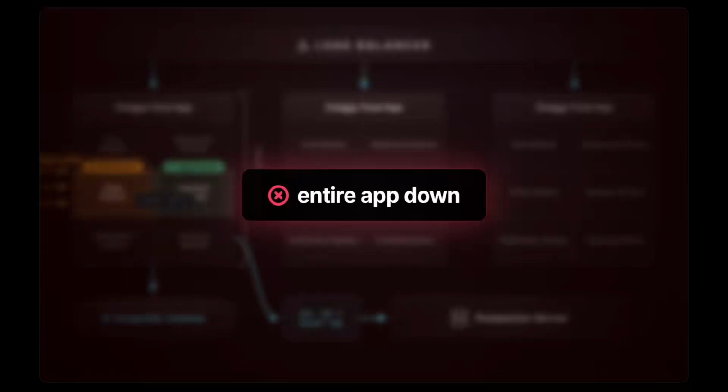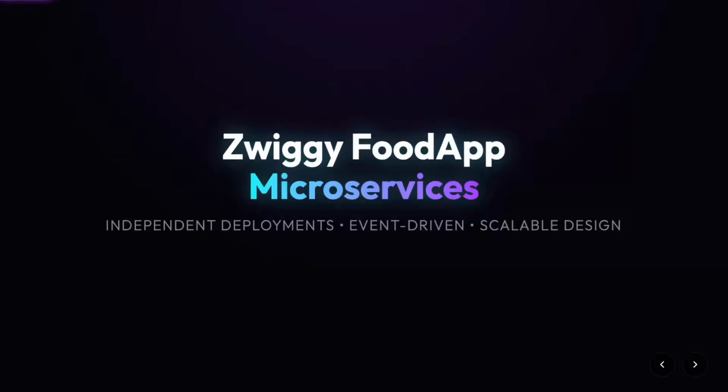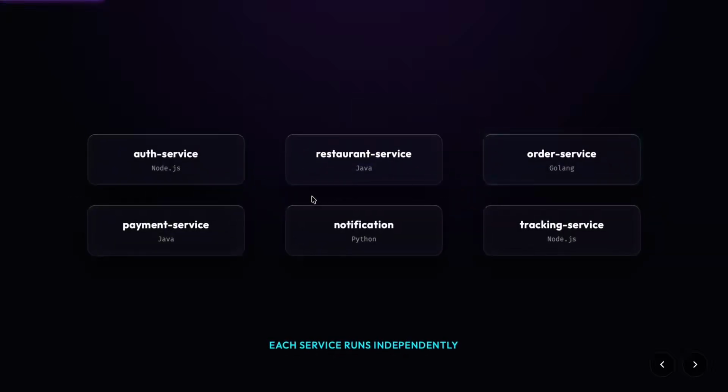So to resolve this, we will understand what microservices are next. To solve the problems we have faced in monolith architecture, we will introduce microservices architecture. And we are going to use the same app, but this time a different architecture. Instead of one big box, each module becomes its own independent box and its own service. You see, we have multiple modules over here, right? And it becomes its own service rather than residing in one big box.